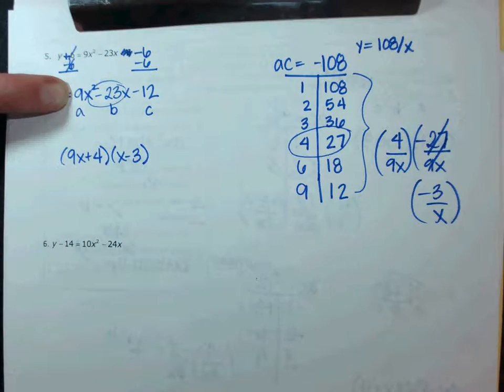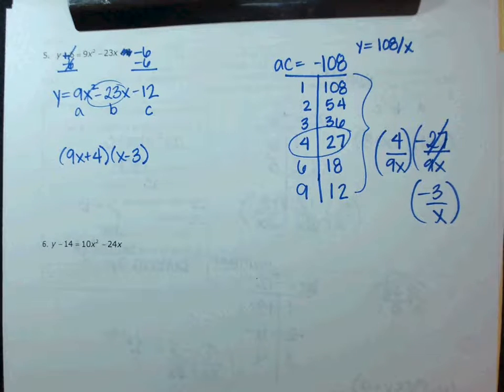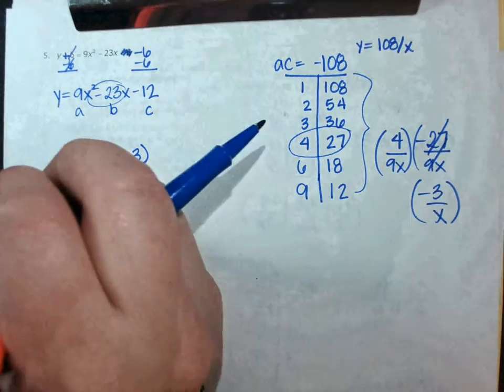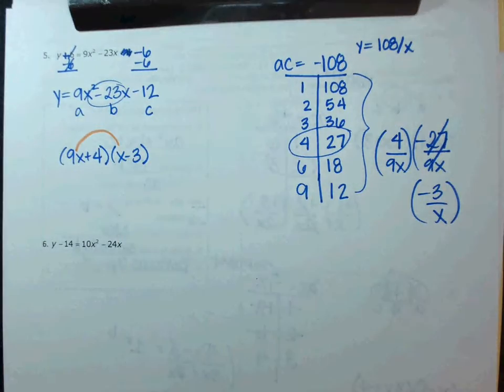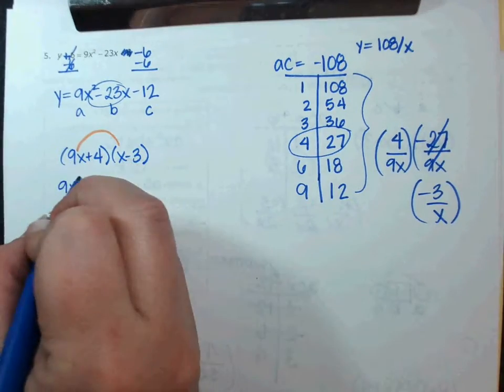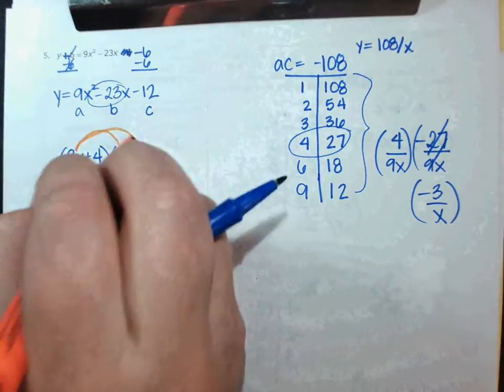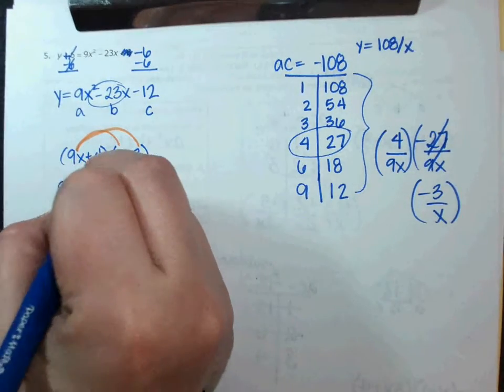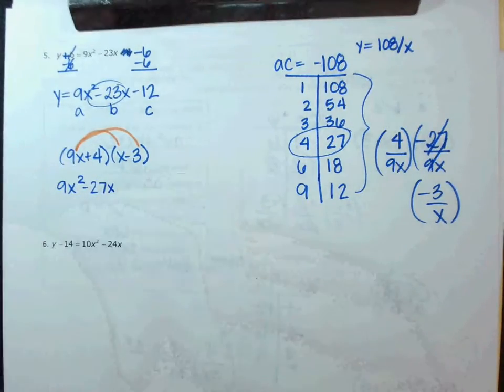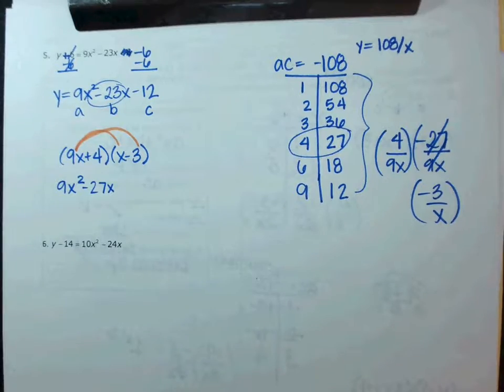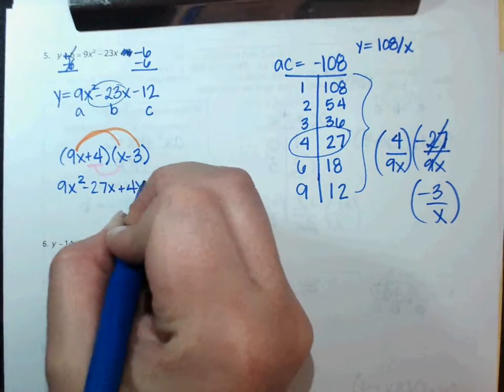Okay, now just a fun fact, since you guys are one of my better classes. Okay, let's say you wanted to check your work. All that you have to do is double distribute and see if it comes out the same. Okay, so you don't have to do this, but just watch. We're doing this tomorrow while I'm gone. What's 9 times x? Okay, what is 9 times -3? -27. Then remember, -27x. Okay, then I move to my second term. What's 4 times x? 4x. And what's 4 times -3?